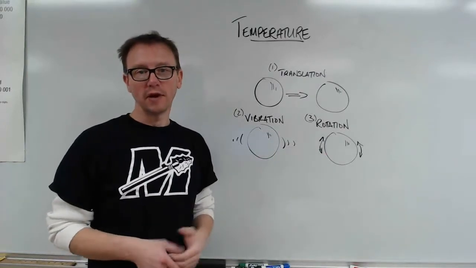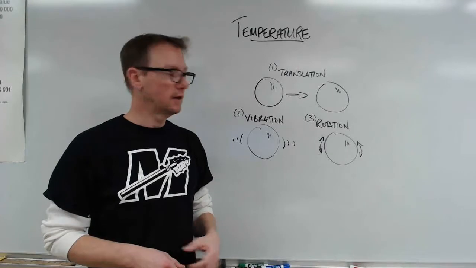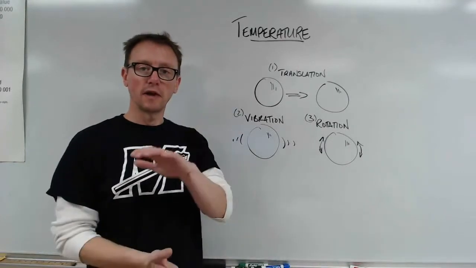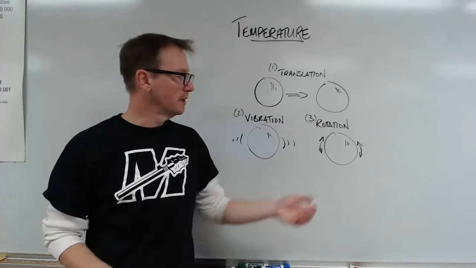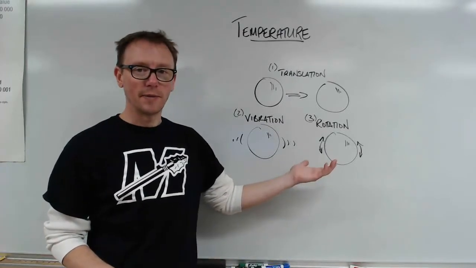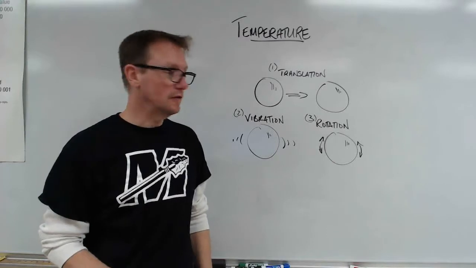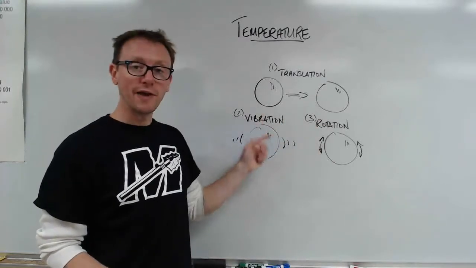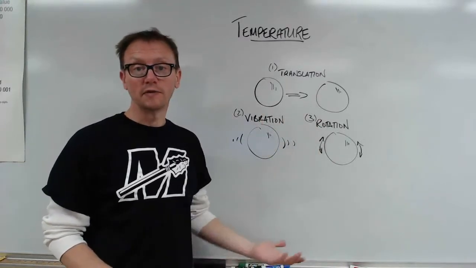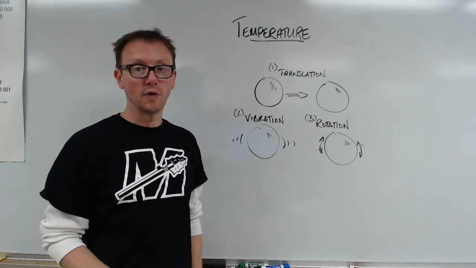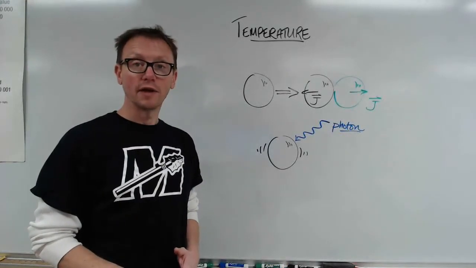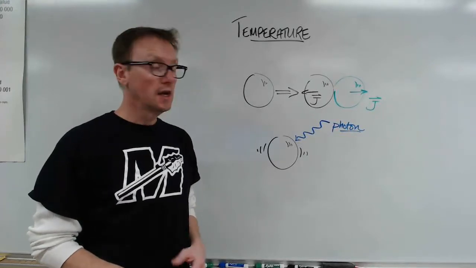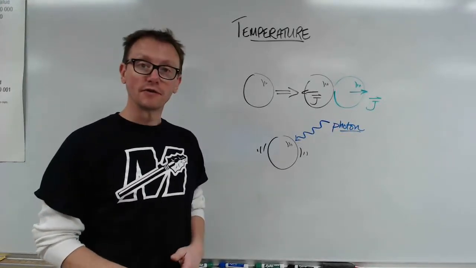And rotation typically happens in a fluid, not in a solid. So particles can rotate around a particular internal axis, but that typically doesn't happen in a solid, but definitely in fluids. And so particles can have any one of these three kinds of motion, which means they can have kinetic energy in a bunch of different ways. Now these particles can change their motion in a lot of different ways, or in at least a couple of different ways. And so we have listed here just two of them.